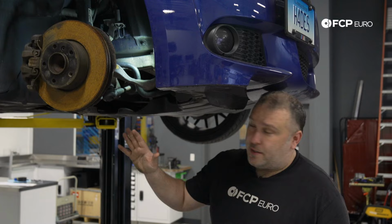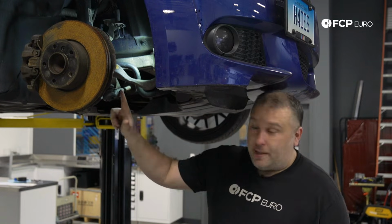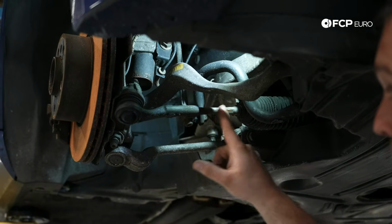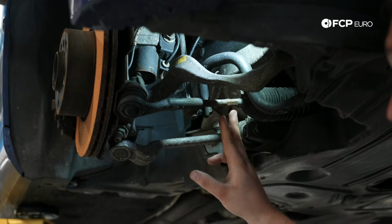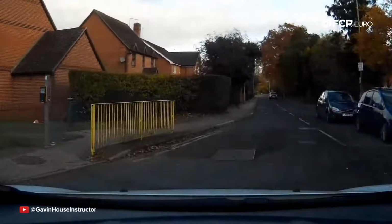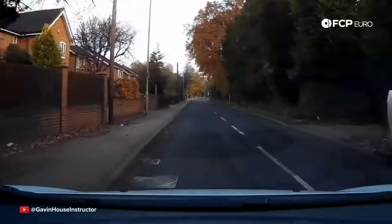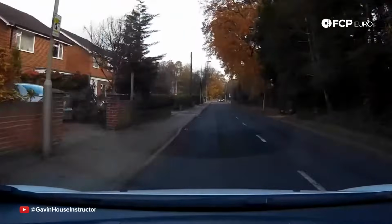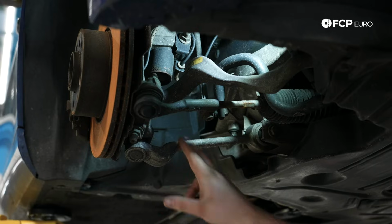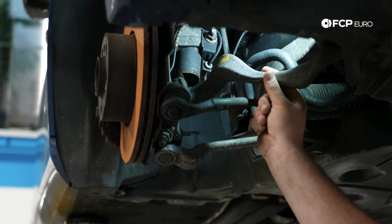What we're looking for here is obvious signs of damage on the suspension. I can already tell there is a slight bend in the tie rod, and this is going to be the first thing that bends on pretty much any suspension, because this right here, particularly the inner tie rod end, is very thin, and this is designed to basically be a mechanical fuse. When they design this stuff in the factory, all this stuff needs to be able to bend to prevent further damage to the car and also absorb the impact. So outside of that, the wishbone right here, this is a weak area, this can bend. The thrust arm, there's a very thin area here, this can bend.